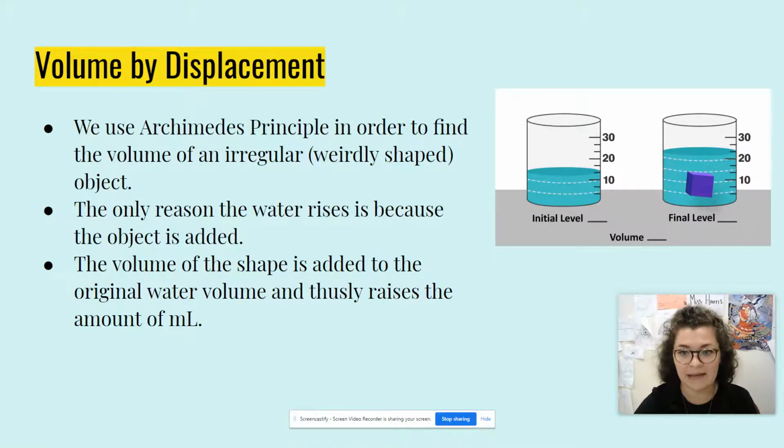If you never had, the water level would have remained the same, but now that water level has risen or gone up, and it's because of that object taking up that space and pushing the water level up. So the difference between your initial or your first level of water and your second measure or level of water is going to be the volume of the shape that you've put into it. Okay? Pretty easy, right? We're going to practice here in a second.